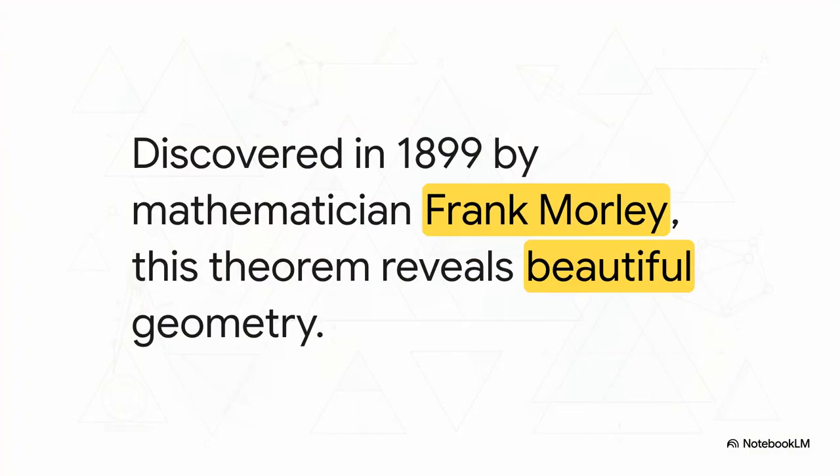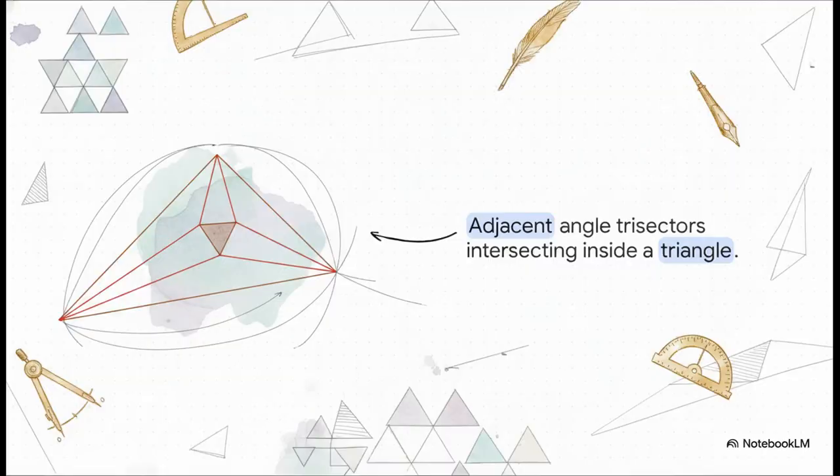All right, let's shift our perspective a bit here. We're going to dive into the hidden elegance inside pure geometry by looking at Morley's trisector theorem. This was actually discovered relatively recently, in 1899 by Frank Morley, and it offers this surprisingly beautiful result that, honestly, feels almost like magic. So imagine taking any random, totally irregular, completely messy triangle.